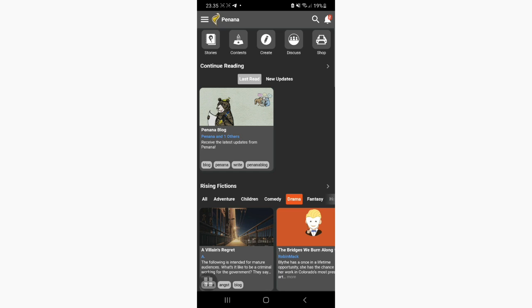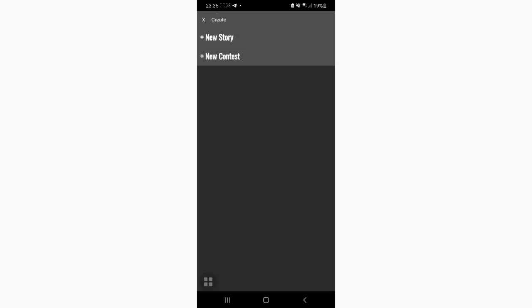If you want to read a story, there are so many genres that you can choose for reading. And if you want to make a story, you can tap the icon create and then tap new story.